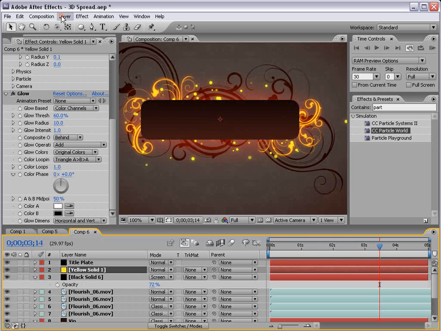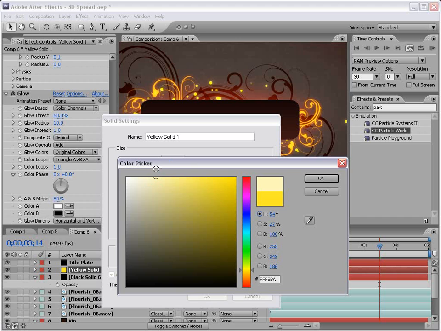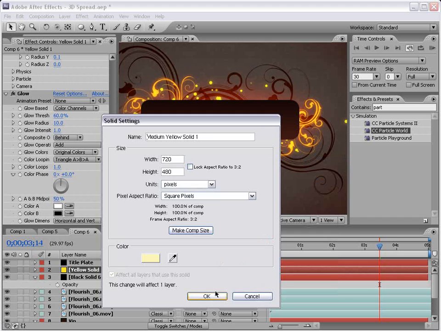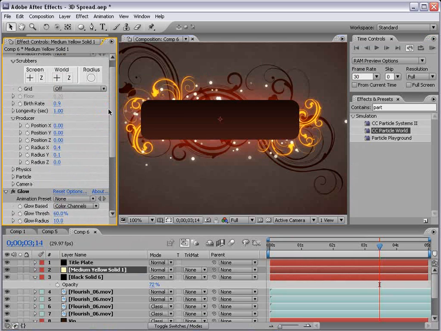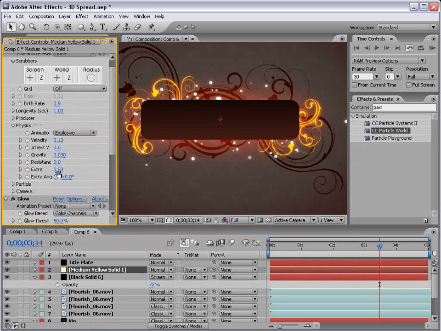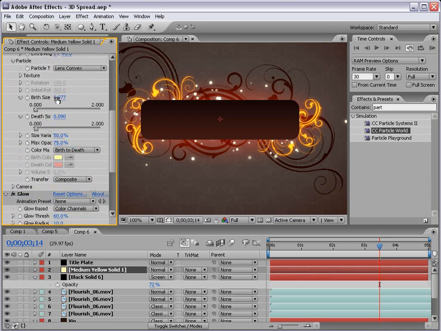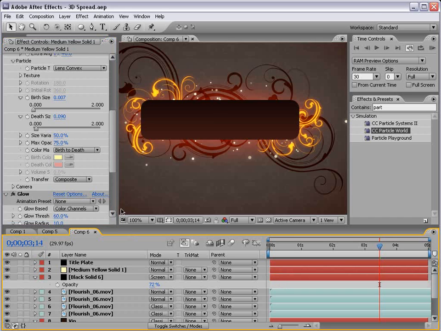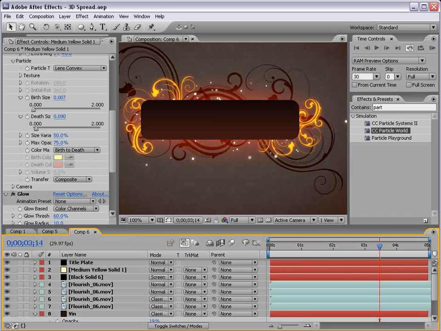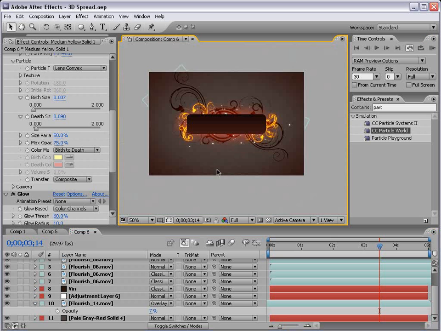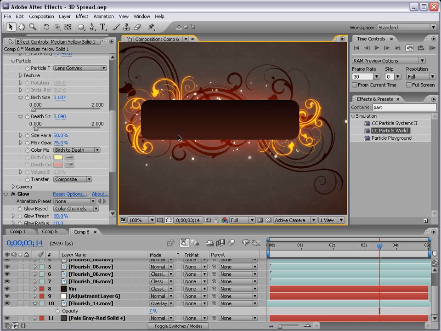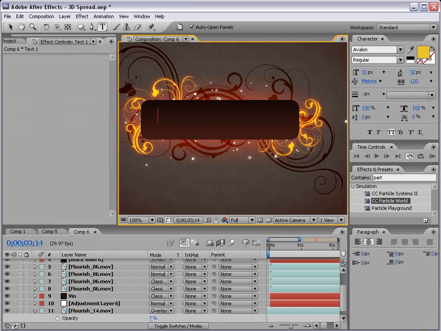And actually, maybe we'll make the solid more white. And choose OK. So add a little bit of highlight there. And then maybe bring the size of the particles down. More like sprinkles instead of Dippin' Dots. So that's good. And then we could take a text layer and title it up.